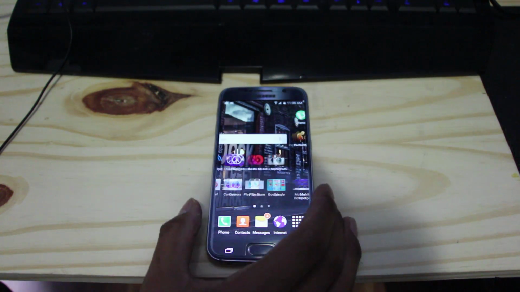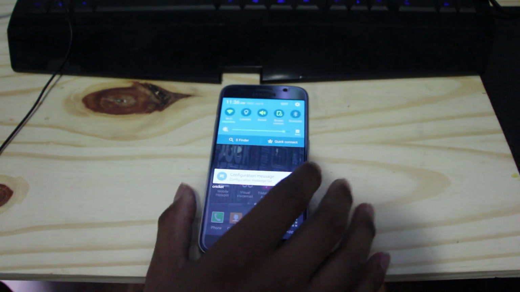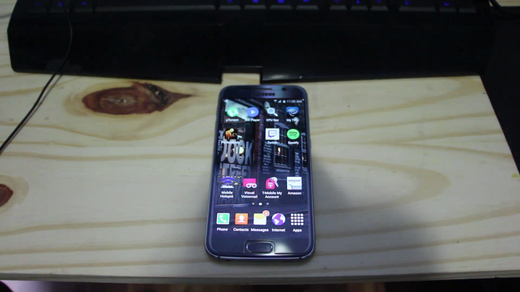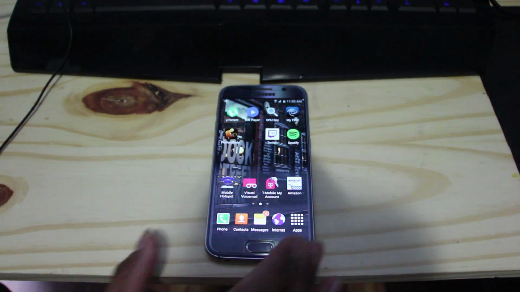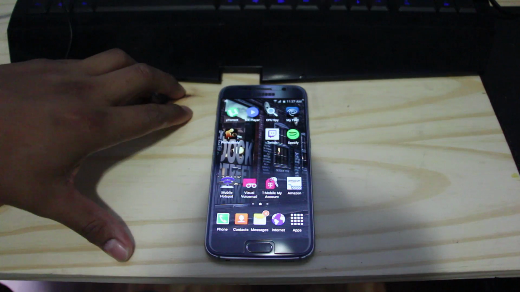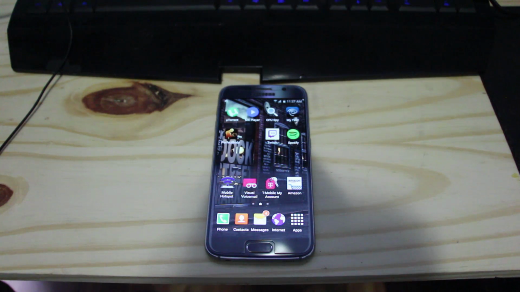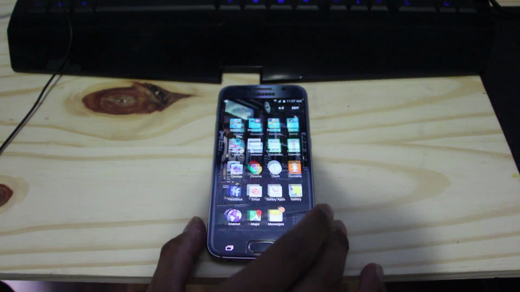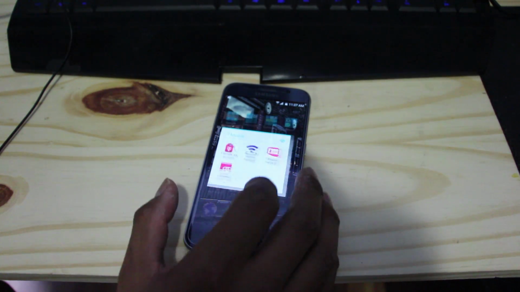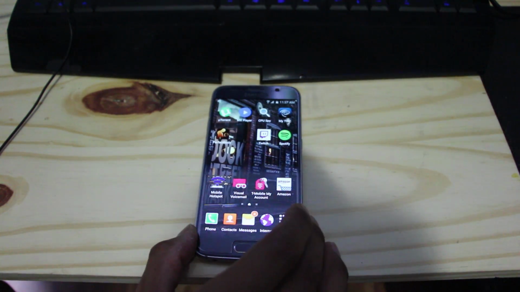Now the downside of doing this is it's going to be always unlocked if it's on the MetroPCS firmware. And if you go back to the T-Mobile firmware, I'll provide the link for the T-Mobile firmware also. But if you go back to it, it's going to be locked, and you're going to be presented with the screen requesting you to remotely unlock the phone. So that's one of the downsides. So you have to stick with the MetroPCS firmware, and you'll be able to use your unlocked phone. And that's pretty much it. As you can see, I have all the MetroPCS apps, some T-Mobile apps. I guess they fuse together, but that's pretty much it.